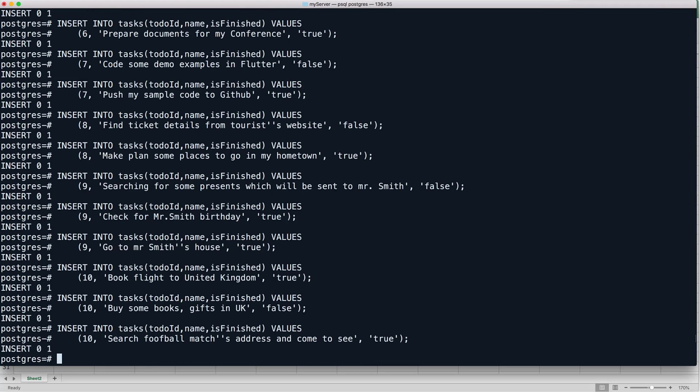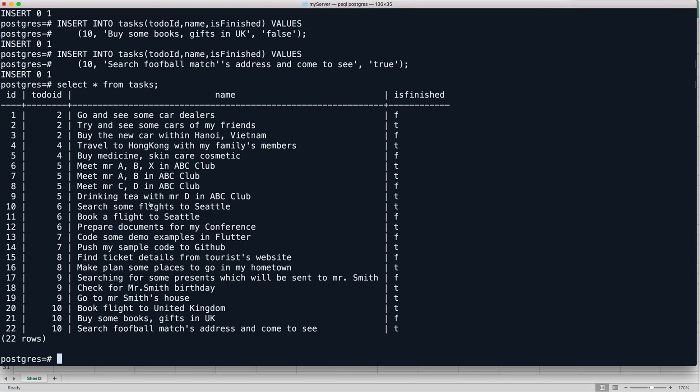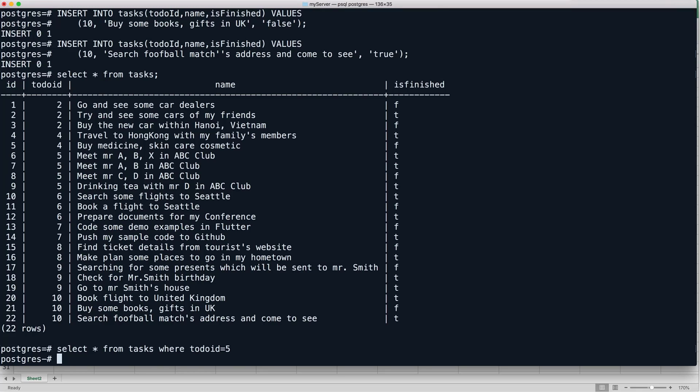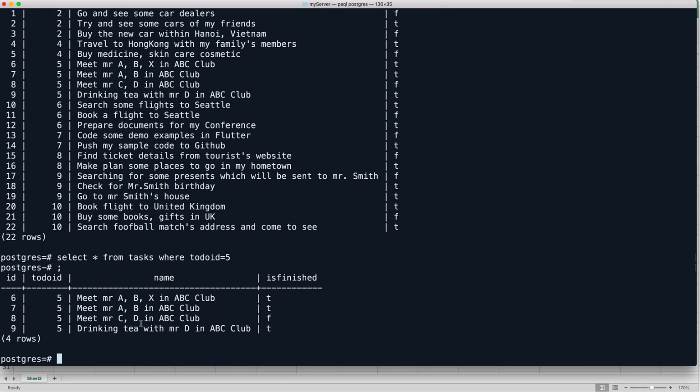So you can insert various records, and you can select star from task to list all the task records. And you can also select star from task where the todo ID is equal to a specific number.